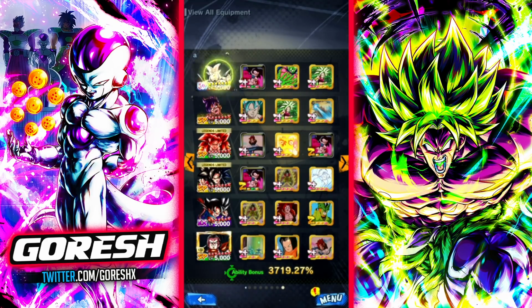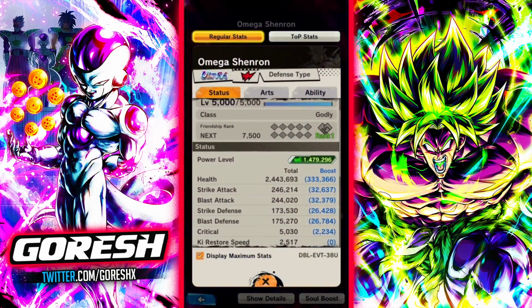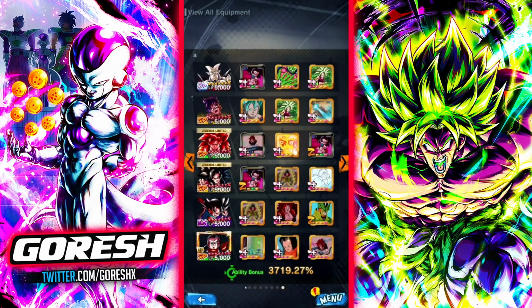So his stats, we'll just take a quick look at the stats here. They're not terrible, right? These stats aren't bad by any means, but when you compare them to 14-star stats, it's a pretty big difference. Like 173k and 175k defenses are actually really good. This is a free unit. These are good stats. So I expect him to perform pretty well in this video, but we still got a long way to go in terms of seeing his max potential until we are able to get those stats fully built out for him.